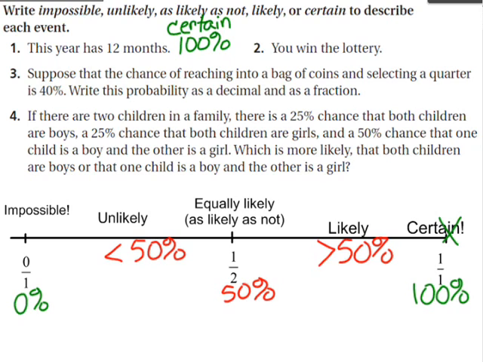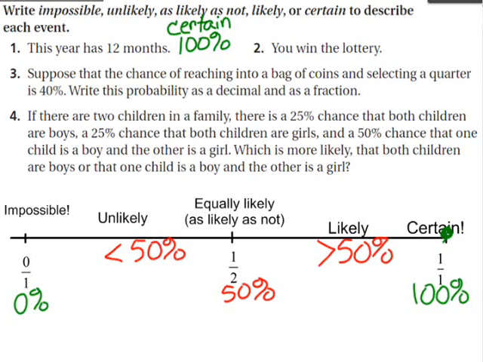So on your number line, can you make sure, maybe not an X? So where are we going to mark this on the number line? We're going to mark it at certain. Put a nice big dot on certain.